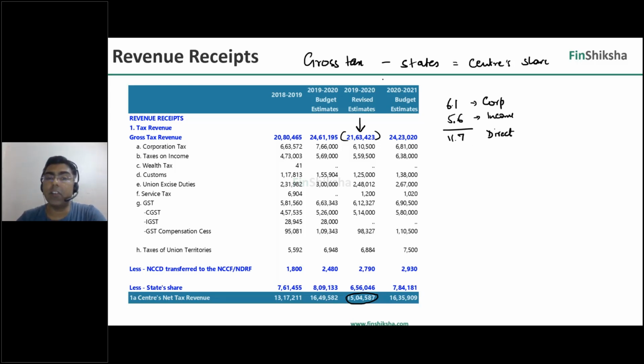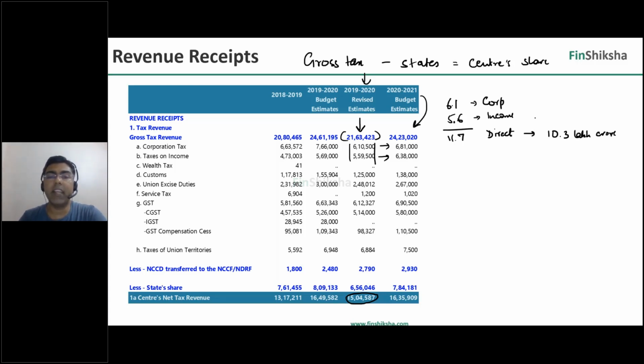This was the revised estimate there. And then of course, from there, you came up with the other estimate in terms of what kind of growth you're going to see. So that assumes approximately a 12-13% growth here and probably about a 15% growth here from the revised estimate. What happened in actual numbers? This 11.7 came out at 10.3 lakh crore.